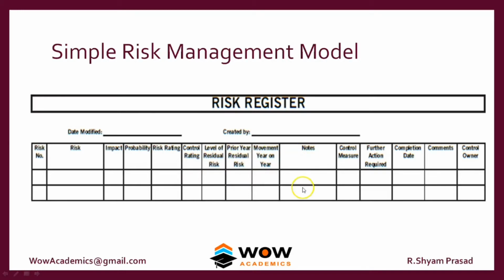Notes: what is this risk about? Control measure: what kind of control we have taken to ensure that the risk has been lowered. Any further action required? On which date we have taken that action to reduce the risk? Any comments about that? And which person is responsible for reducing this risk? So in one single place we can mention all the kinds of risks in our company, and it helps us to properly view risk at a particular time and in a particular place, and we can have a holistic view about the risks a company faces.